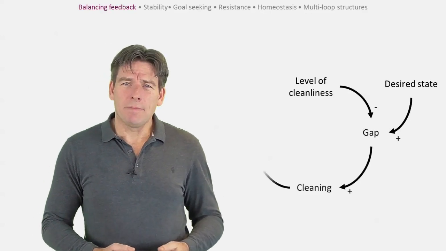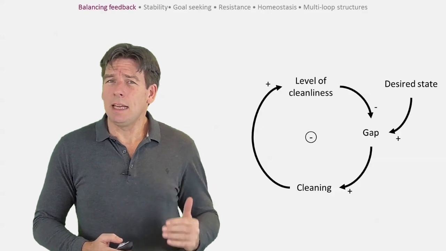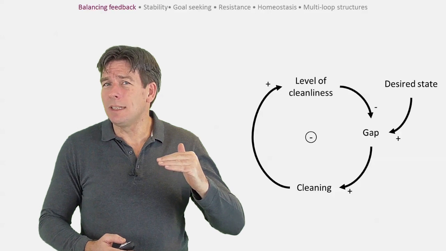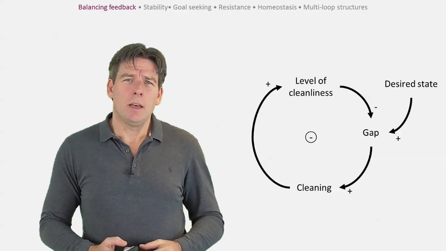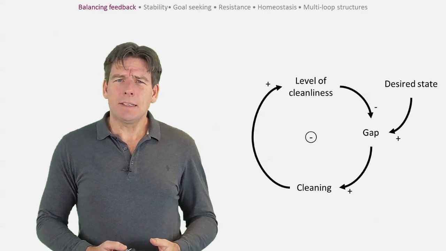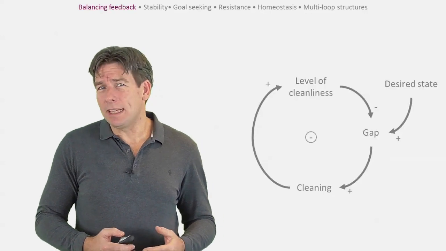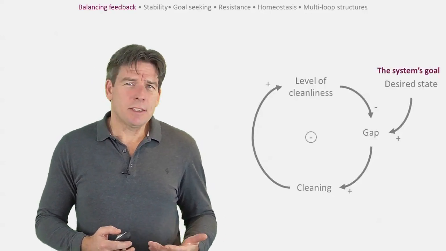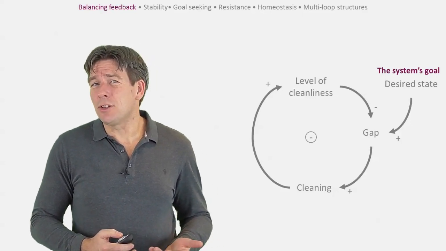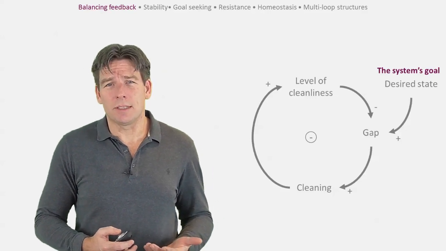In positive feedback, an increase in a variable eventually leads to a further increase in that same variable. In negative feedback, an increase in a variable such as the amount of mess eventually leads to a decrease in that same variable. You clean up your mess to keep it at an acceptable level. Balancing feedback operates whenever there is a goal-oriented behaviour. The goal may be explicit or implicit. If the system's goal is one you like, you'll be happy, but if it's not, you'll find your efforts to change the system are frustrated until you can either change the goal or weaken its influence.